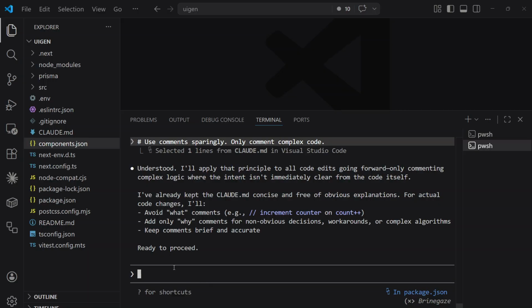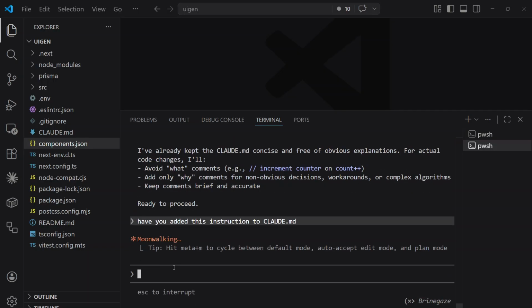Let's just ask this model, have you added this instruction to plot.md?